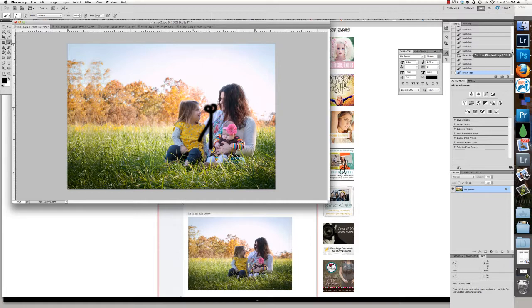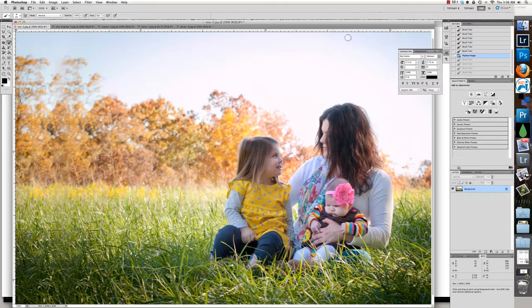Also, I know it's hard sometimes with moms because they've got their hair done and it's all down and beautiful, but when we go to pose them or get them to interact, it covers their faces and you can't really see their expressions and their interactions. And really that's what we're trying to capture. I love the expression we've got on the little girl's face. It's just perfect. And mom, we can kind of see it here, but I would have loved if we had stopped and taken a moment and pushed her hair back a little bit.